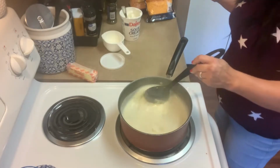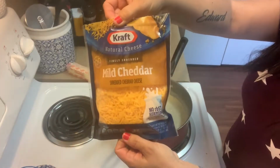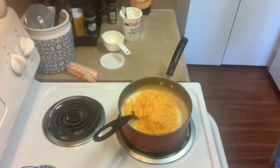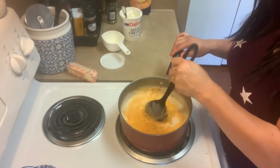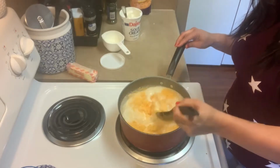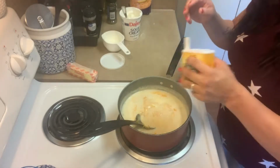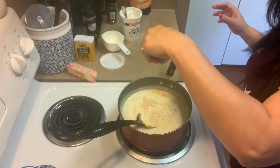Oh goodness, it's getting thicker. And then we're gonna add our cheese, and you need an 8-ounce bag of cheddar cheese, and you're gonna pour the whole thing in. Oh yes. Nice and cheesy, yummy, yummy, yummy. And start stirring that. Oh goodness, yum. And then you also want to add in your salt and pepper. And let's see, where's my pepper? I'm just gonna put a little bit of pepper, a little bit of salt.